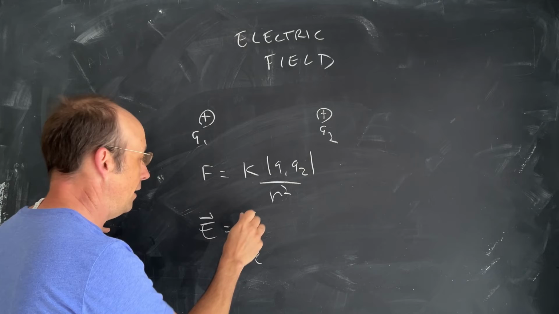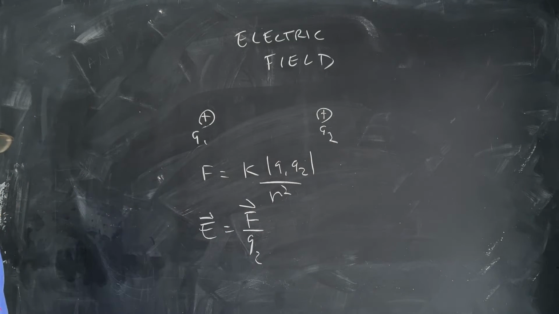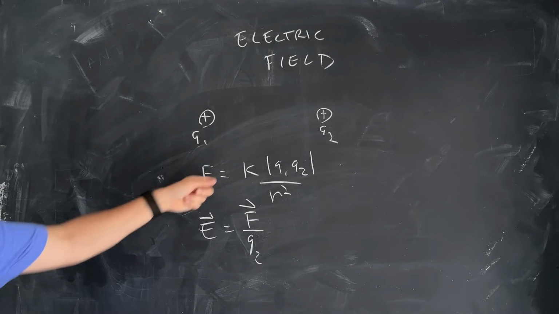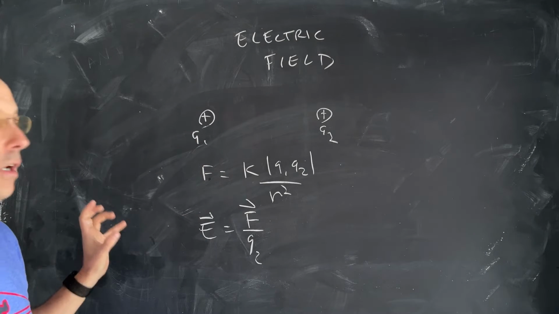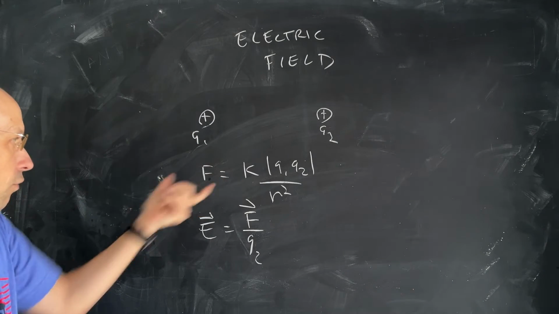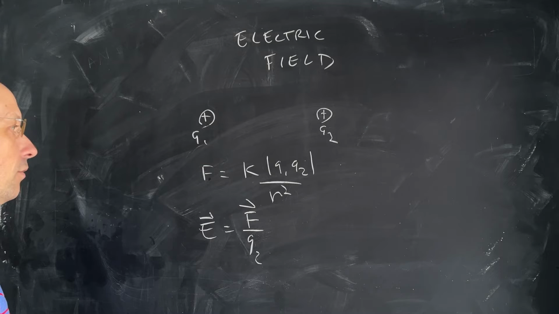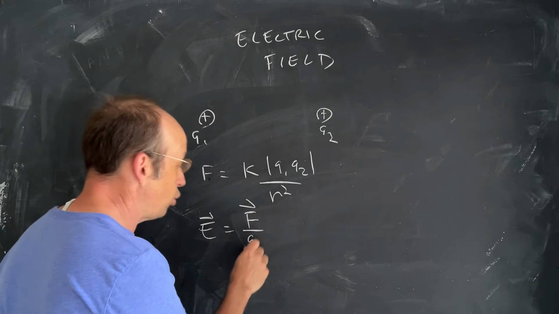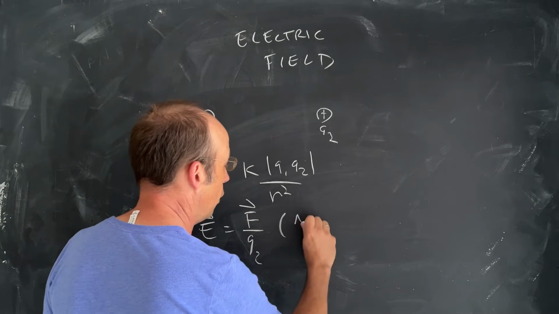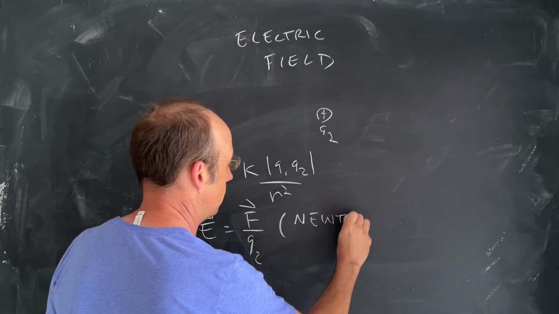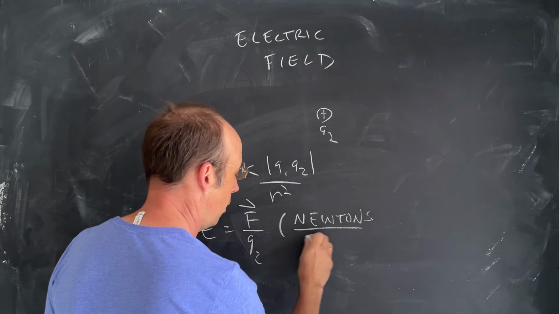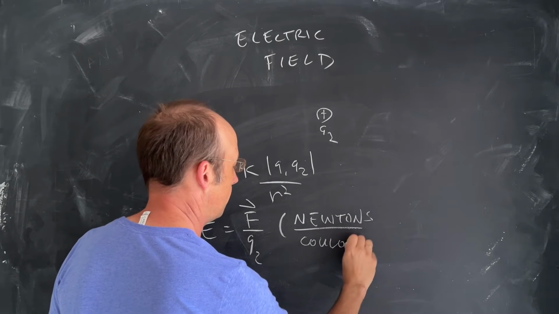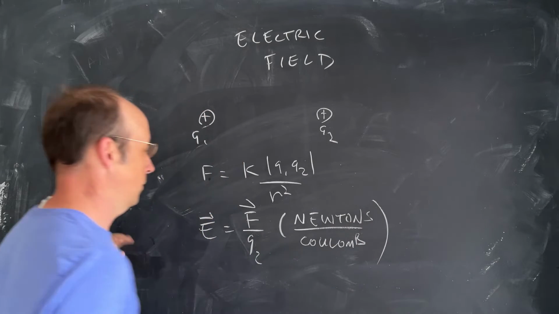Now, that's a vector, and that's a vector. So electric field is a vector. Again, it's a limitation of the course that they want to write these forces as scalar values, but it is a vector. And so is electric field. So electric field is the force per unit charge, and it would have units of newtons per coulomb. That's the electric field.